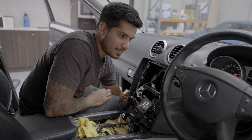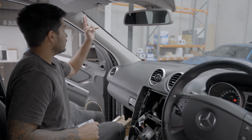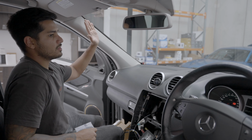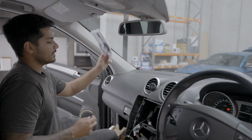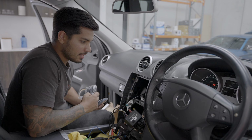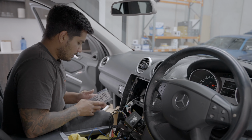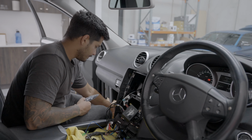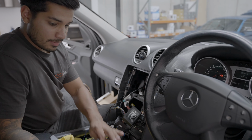Digital radio, yes, it has DAB. That antenna goes on the window. Okay, we always go passenger side, keep it out of the way of the driver, and it just mounts up like that. They're pretty easy to mount. Microphone, like I said, if I can sneak it into that fascia, I will, which I will do. And the remote, because you always need a remote. And that is pretty much it for what's gonna be going here.